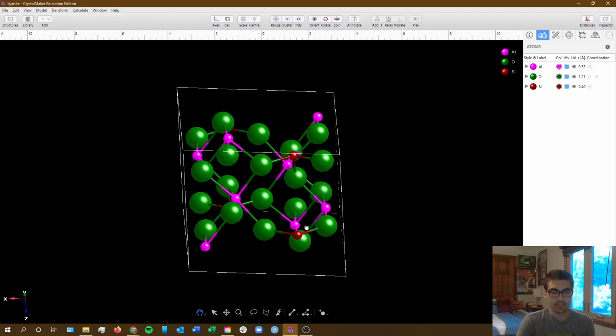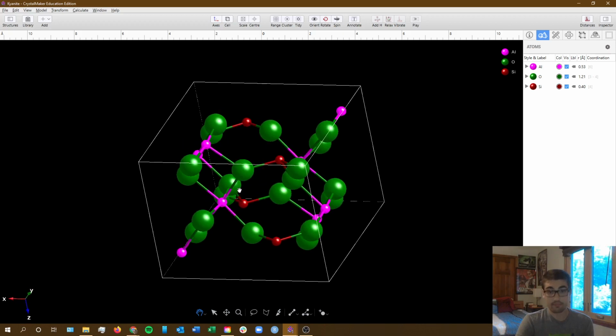They would know that it's a bunch of atoms. It is specifically this many oxygens, this many aluminums, this many silicons. Okay? So the unit cell is very convenient. It lets everybody get on the same page. We all know what we're talking about when we talk about the unit cell.